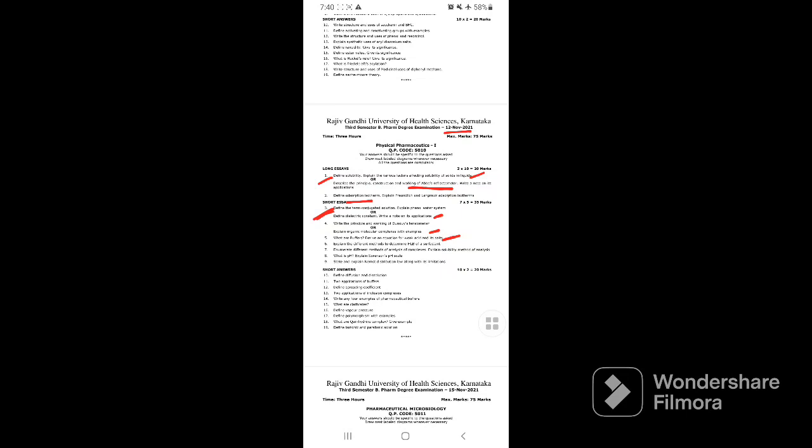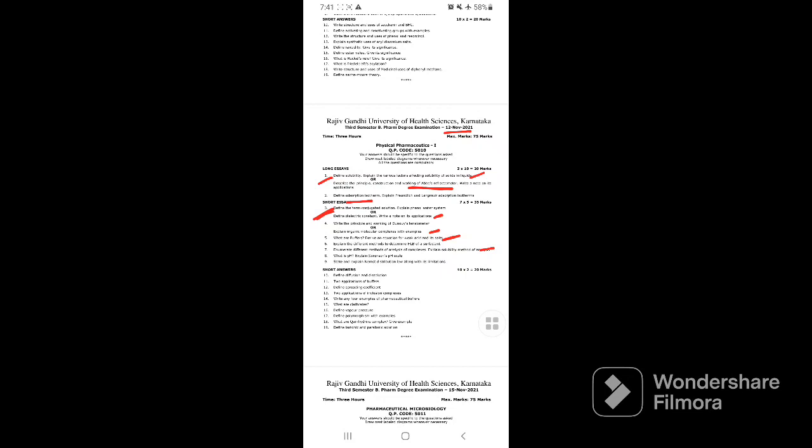Then 6th question you go: explain the different methods to determine HLB of a surfactant. See what we discussed now in 10 marks, here they ask in 5 marks. Then the 7th one: enumerate different methods of analysis of the complex, solubility method of complex. Many times they ask solubility method, sometimes they ask electrometric method. By using electric devices you can also determine the complexes. By the solubility method also you can determine the complexes or analyze the complex.